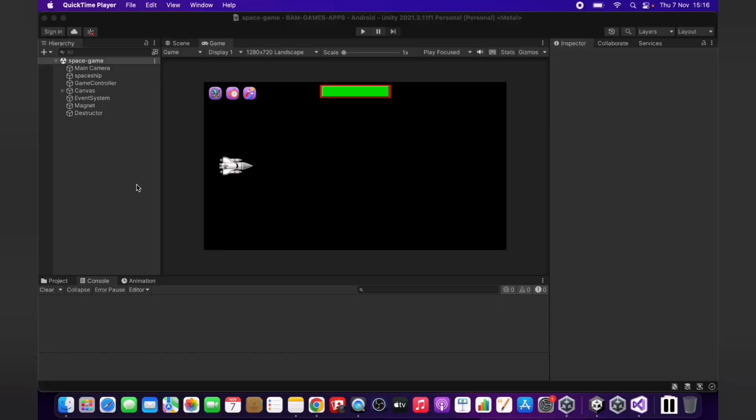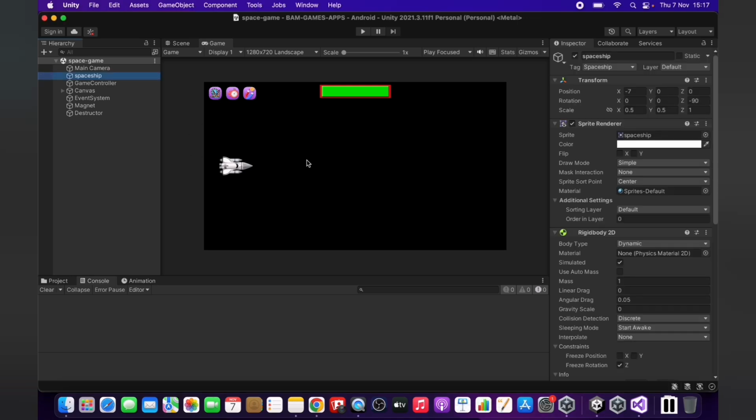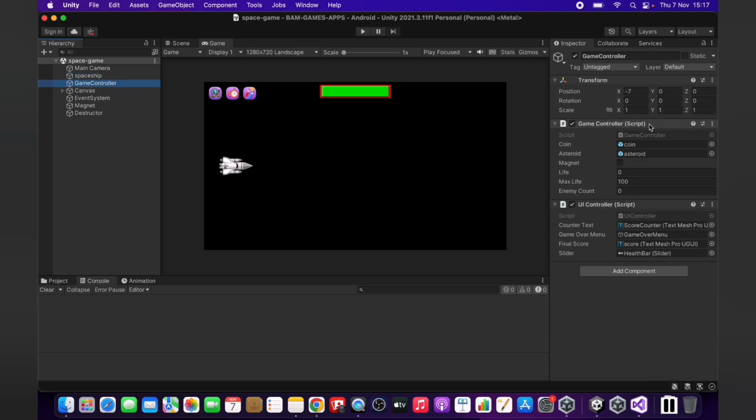We are in Unity now, so let's start with this tutorial. First of all, in the first scenario, what we are going to do is detect a single object in the scene. In this case, it's going to be our main player, that is the spaceship, and we are going to find it by the tag. The tag is Spaceship with the first letter in capital letter, important, else we will not find it correctly. For that, what I'm going to do is open the script managing this scene, that is the game controller.